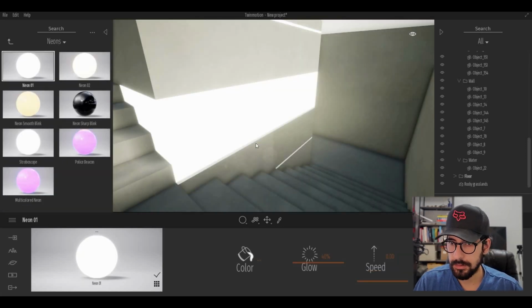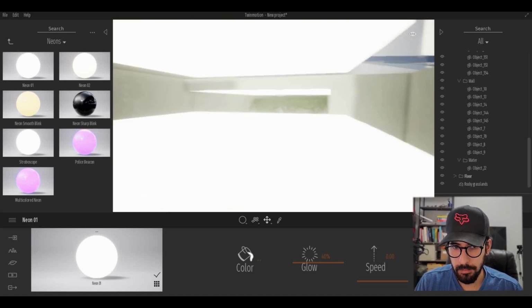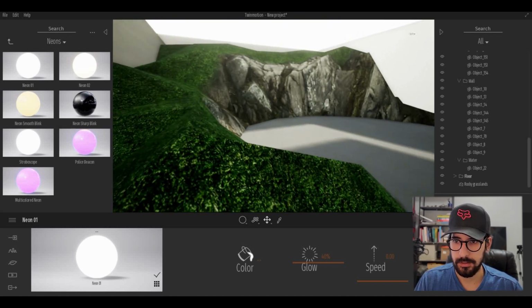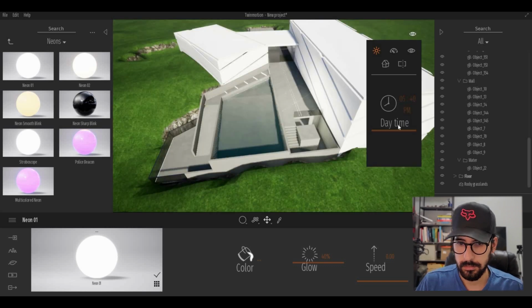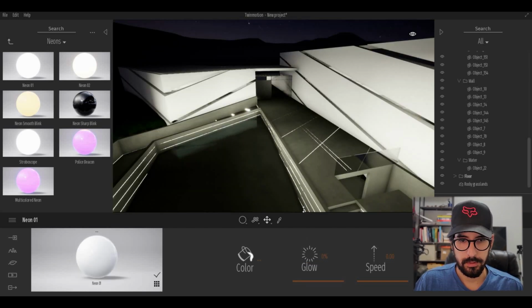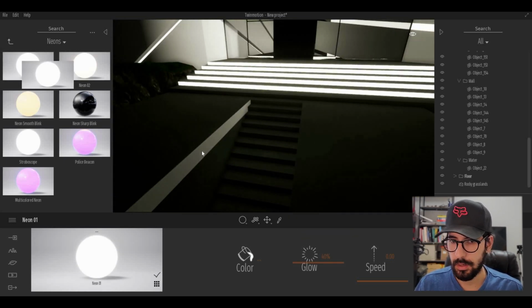Now I'm adding the light. So this is like a neon material that you add to a layer and it makes it light up. So it's pretty cool. Yep, this is that space that I'm not gonna render, but just so you can see it, let's get a little sneak peek at the nighttime render, see what it looks like. I feel like for some reason it's really lit up. Yeah, it's coming along nice.